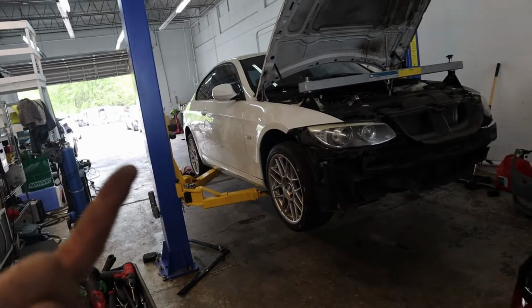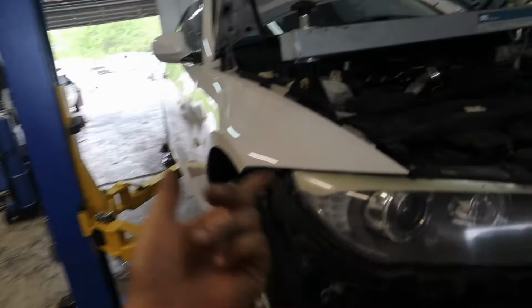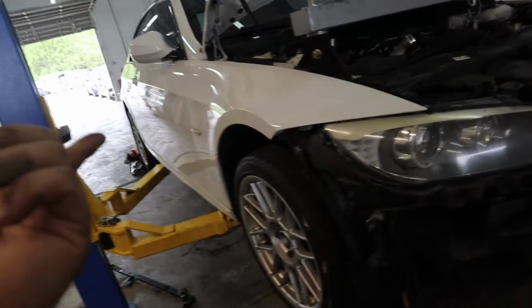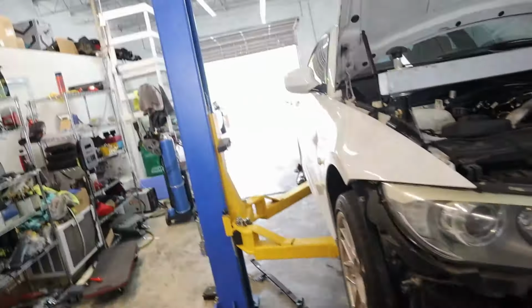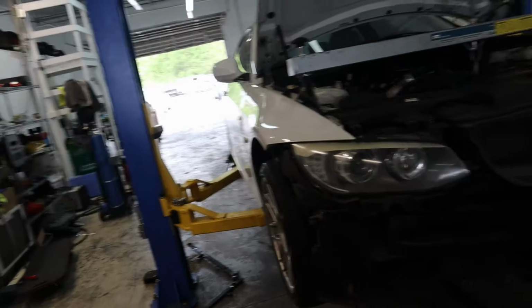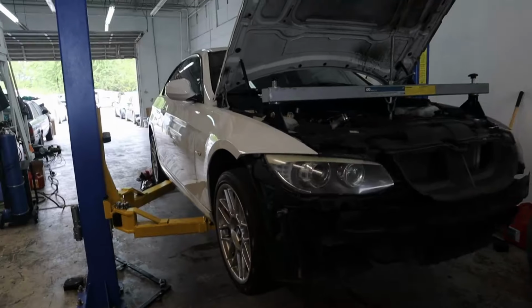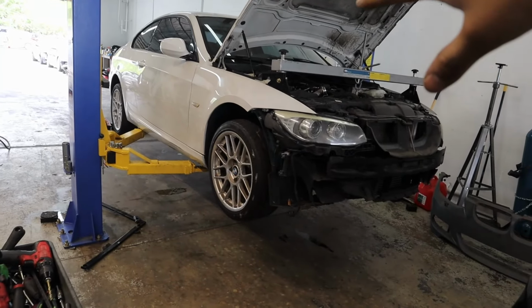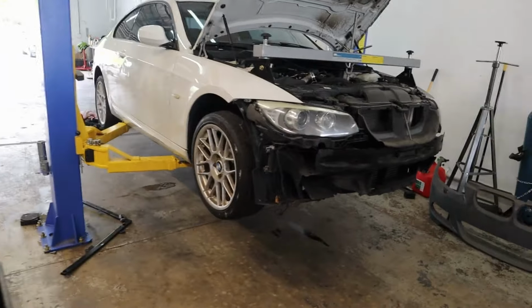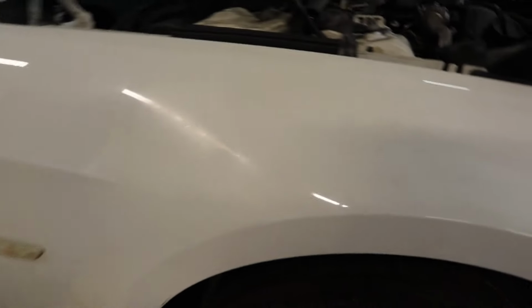I do have a lot of parts coming for the car already, and it's also gonna get wrapped, which I'll show you guys what the color is gonna be when I wrap the car. Front bumper, rear bumper, replacement, fix all the dents on the car, get it all nice and clean, and go from there. Also, the way you see the car right now is actually not the way the car came. It had a bunch of tree sap and debris.